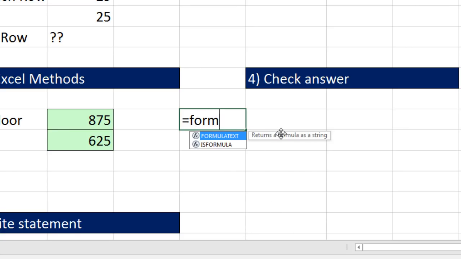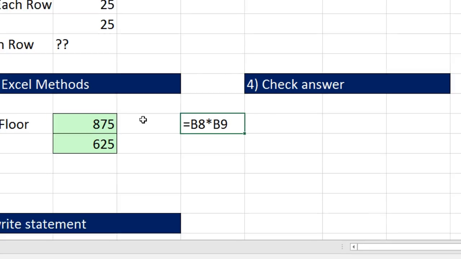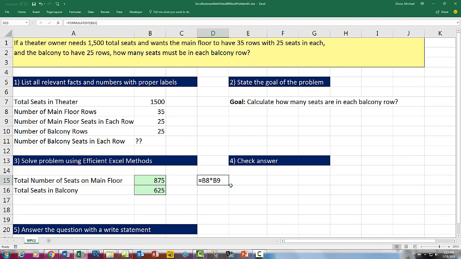And it says returns a formula as a string. Now, that's a fancy word in computer science that means text. So I'm going to say FORMULATEXT. Reference is the name of the argument. That just means cell reference. So if I click there, close parentheses, Control-Enter, oh, that's pretty cool. And I can copy it down because that's a relative cell reference. So that tells us exactly what formula is in that cell.